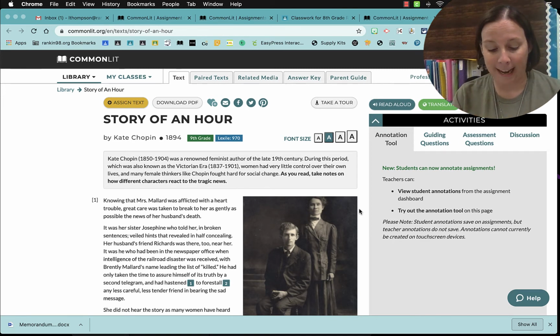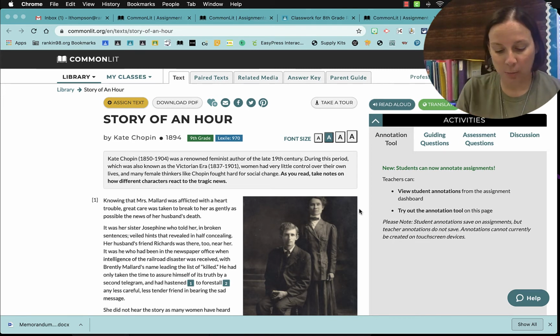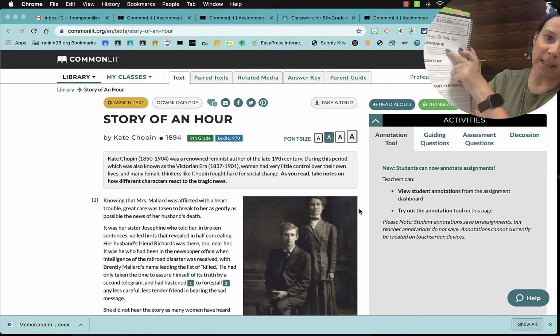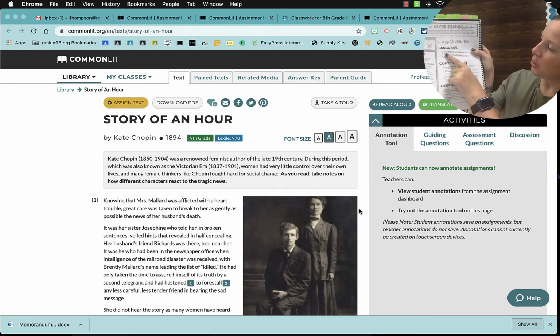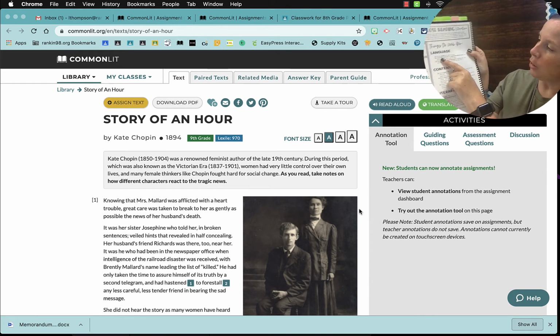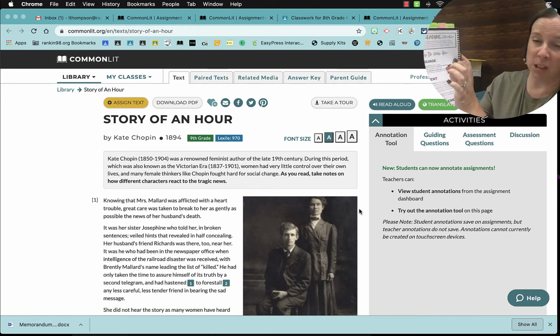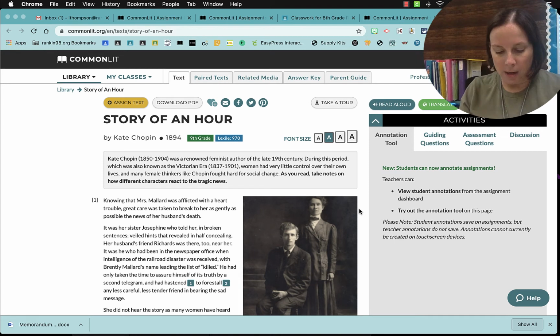Then you're gonna read it again, okay? And it says to read it the second time, analyzing the language, which is right here. So see where it says language? So you'll circle words you don't know. You're gonna highlight interesting sentence structure, like maybe short sentences or real big run-ons. Then you're also going to identify figurative language techniques. So look for metaphors, similes, personification, etc. Okay? So you're going to go through and do that.